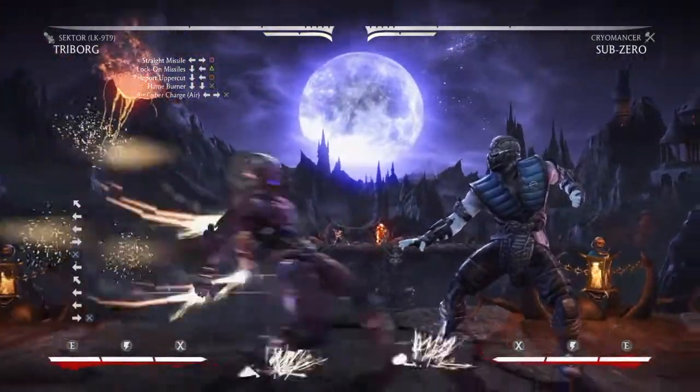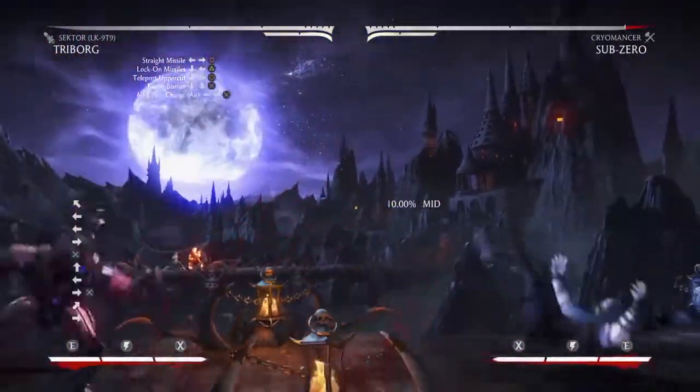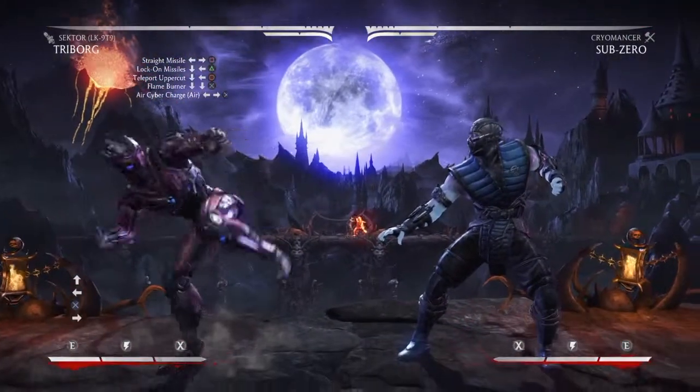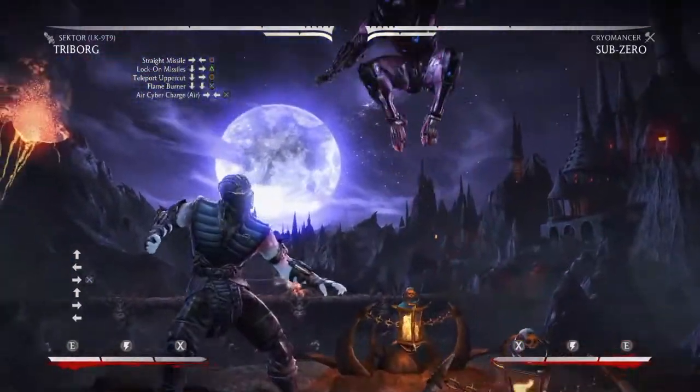And then last you have cyber charge. This is an air only move, and it's just some mid. You do it in air. I don't really use it that much unless I'm in a combo, but it's a pretty alright move to get across the screen, I guess.